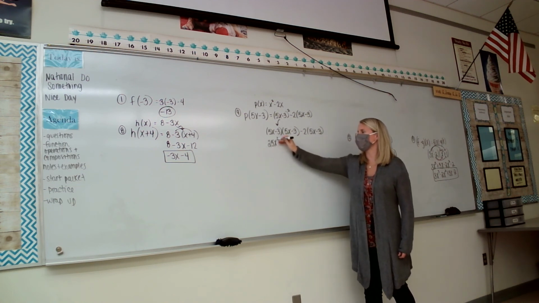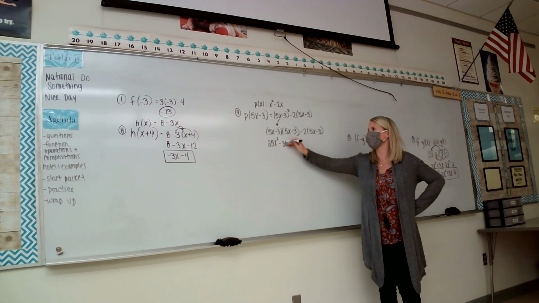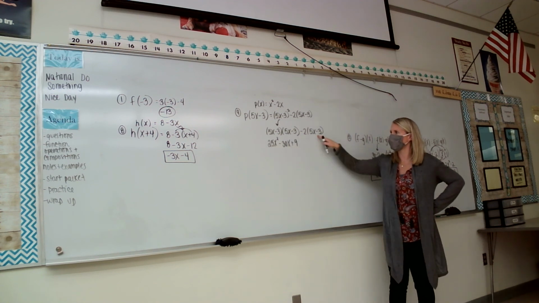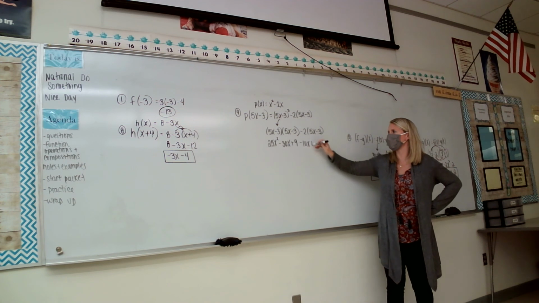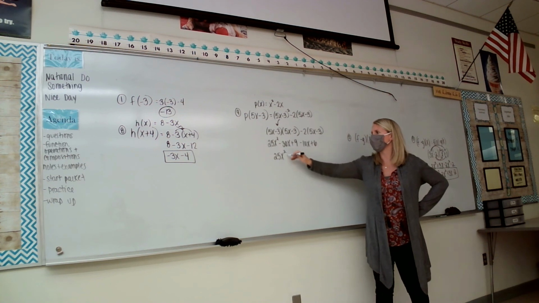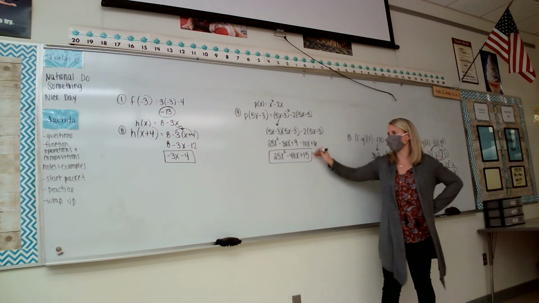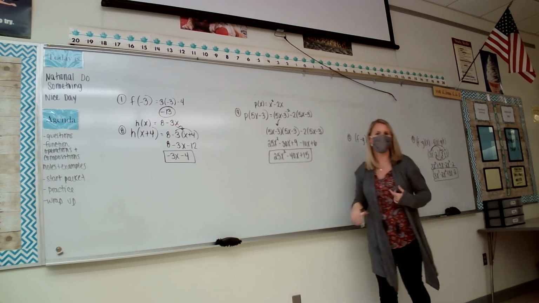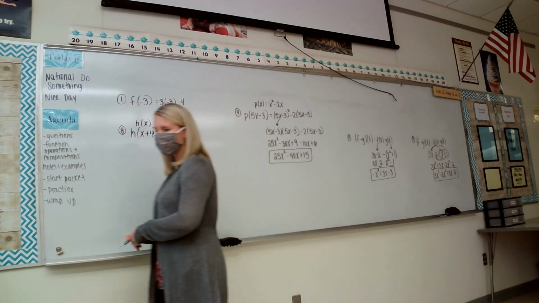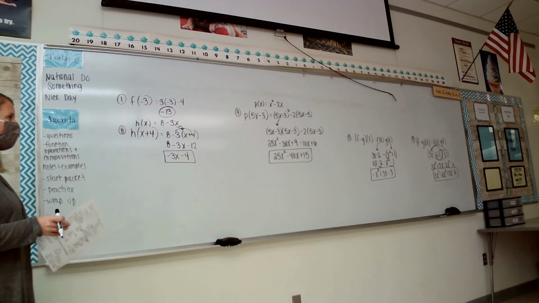So I got 25x squared. When I distribute the next one, I would get negative 15x and minus 15x, so that would give me negative 30x plus 9. Over here, I'll distribute. I'll get minus 10x plus 6. I'll combine like terms, making sure I'm in standard form, and I will get 25x squared minus 40x plus 15. You can leave it like that. Some people saw, hey, there was a GCF and they took it out. You don't have to do that for now, but you're more than welcome to if you like. Any problems with simplifying that? Okay, so if you forgot something, I feel you. For now, just write it down, and then as we're practicing, if you see any other questions, you let me know.